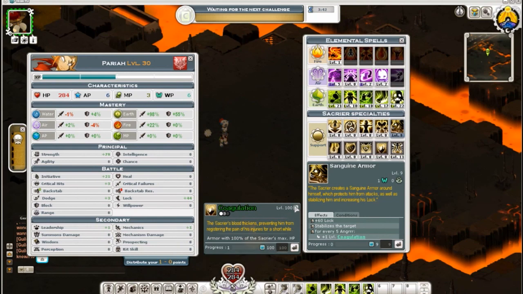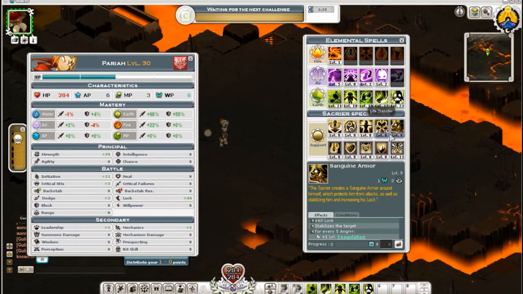This spell is a passive spell. These are all the passive spells on the bottom. These are the ones you actually have to activate up here on the top. Anger is exclusive to Sacriers. Anger is a system that they added in Wakfu that was not in Dofus. With this spell, basically the more hits you take, the stronger you get.